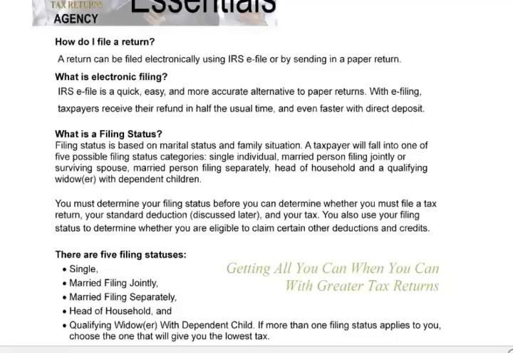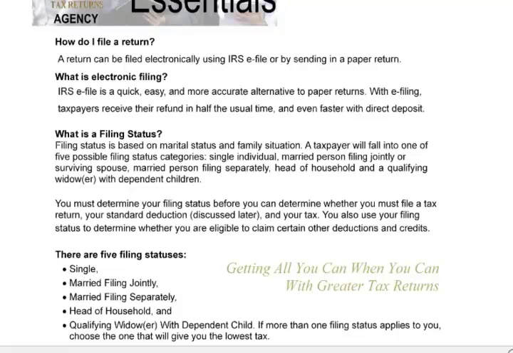So how do I file a return? Well, all returns are electronically driven by the IRS e-file system. Instead of using paper returns, we file everything online. Because of it, it just makes everything easier and more efficient, and usually reduces issues of errors for the most part. And that doesn't mean that errors don't occur, but it reduces errors.